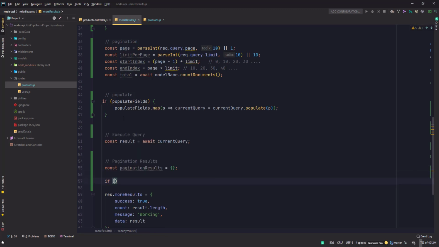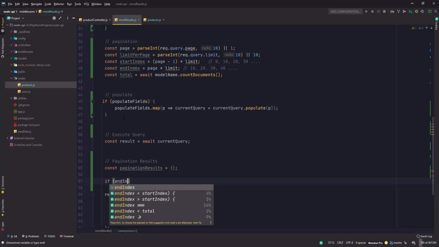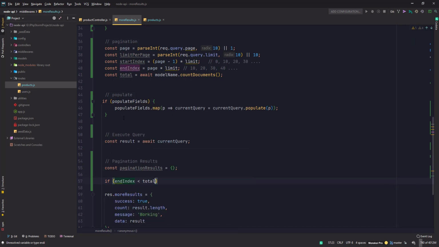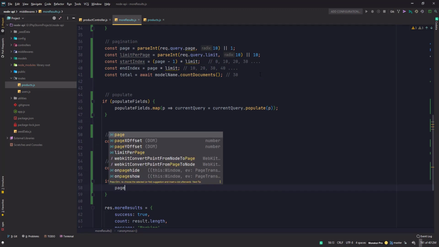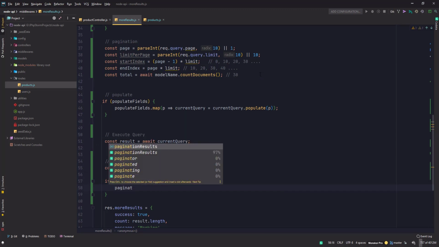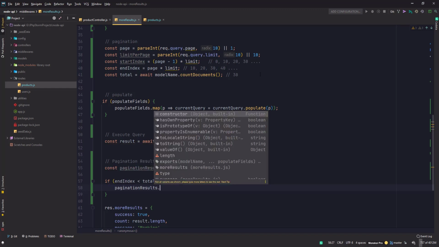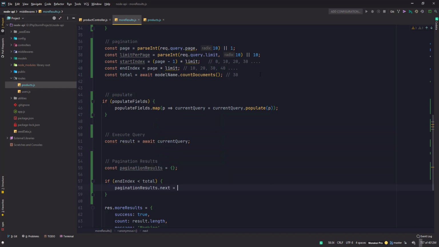Now if my end index is less than total, so let's say I have a total of 30 documents, if my end index is less than 30, then pagination results dot next, that means I still have some documents to be reviewed.